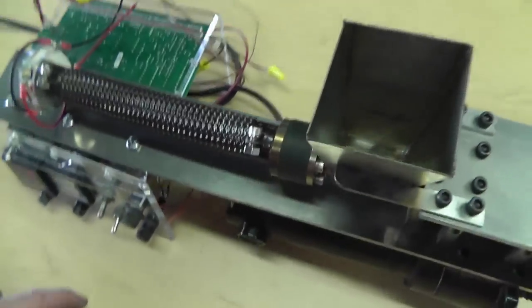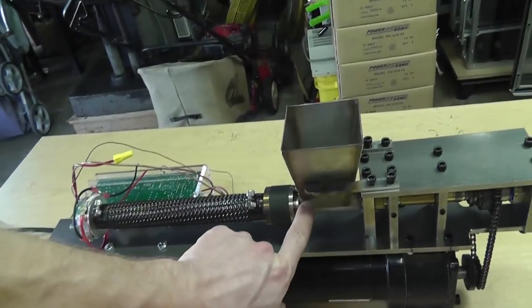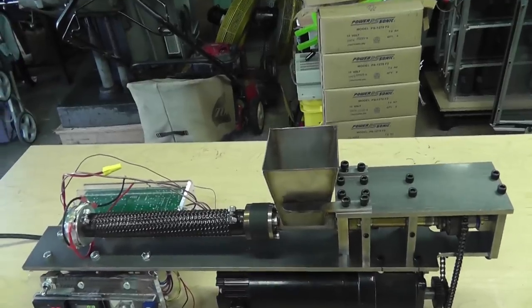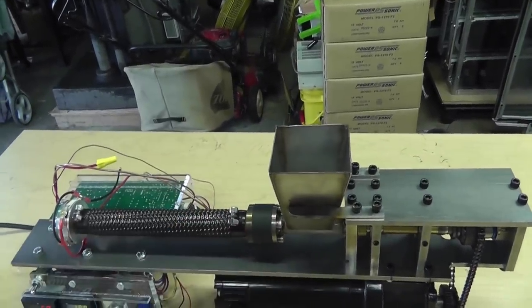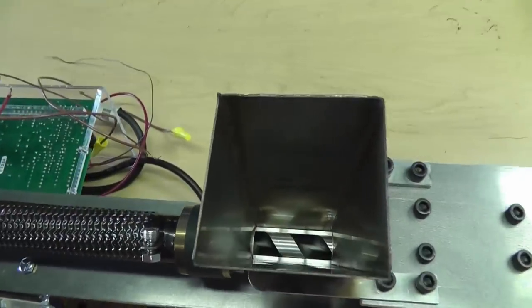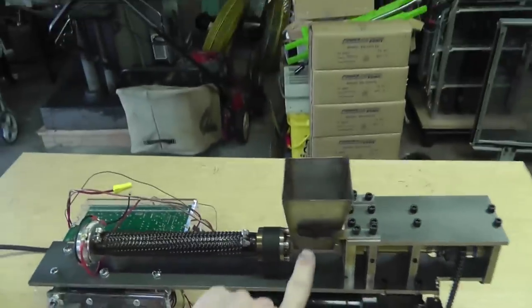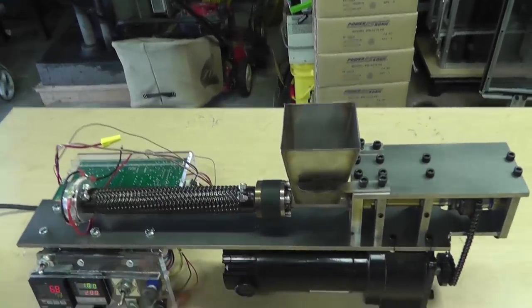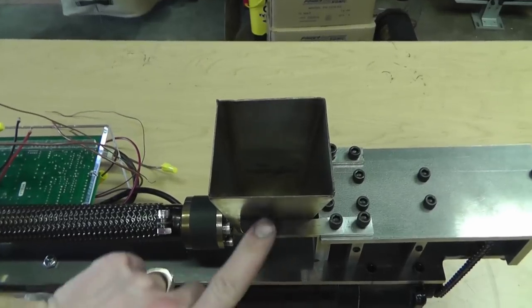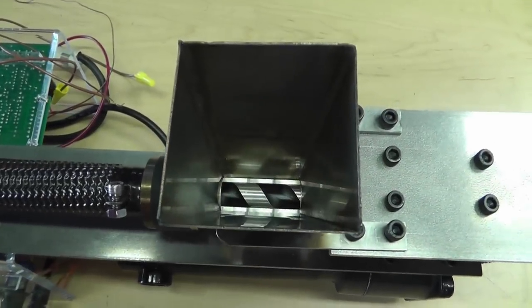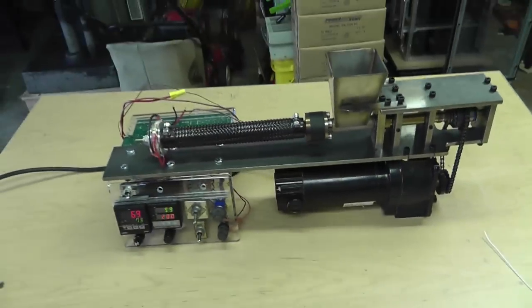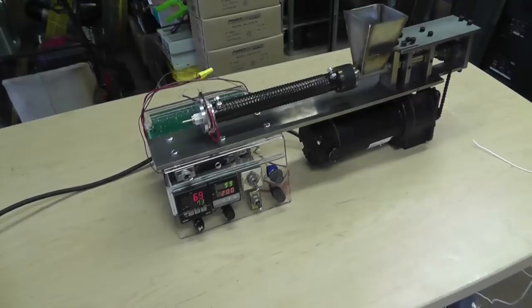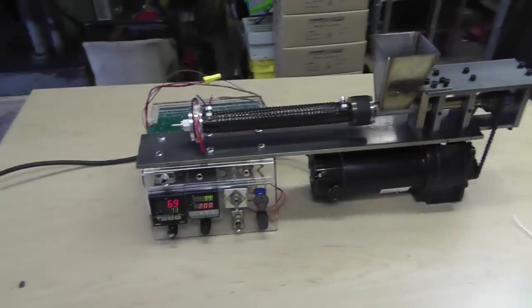I don't know if I have to redo my hopper with how I got it set up here if it's going to get caught or if it's going to suck in. One thing I could do is add a little air nipple here and pump just a tiny bit of air in there every once in a while, a little burst, and kind of break up anything that's jammed. The other thing is I was going to take a solenoid and just attach it, maybe on one side or both sides, and every once in a while just tap tap tap with the solenoid set that up on a timer.